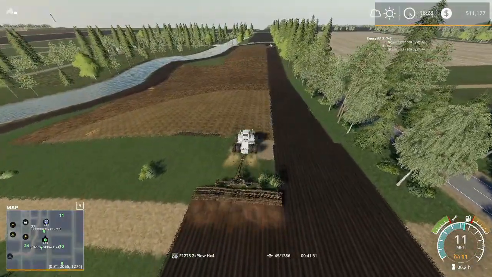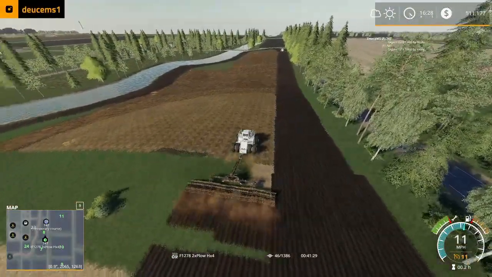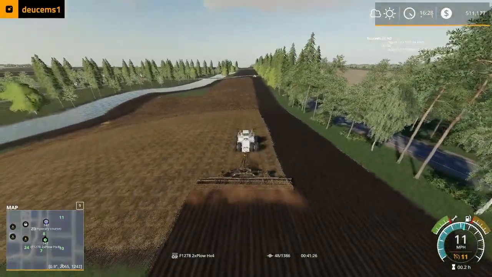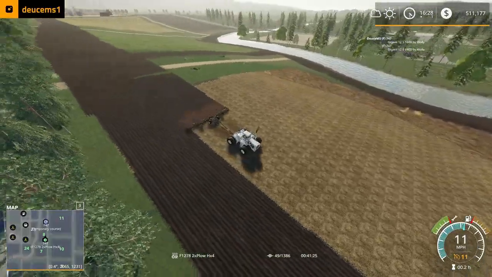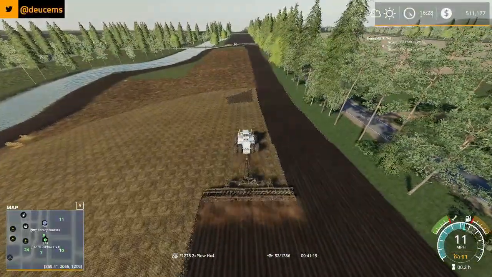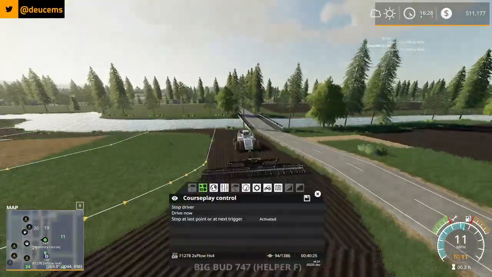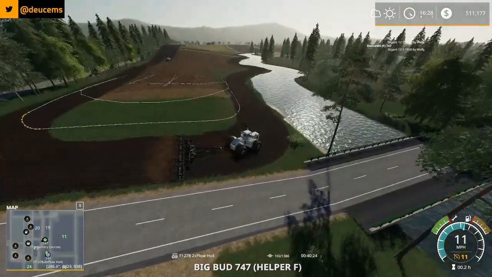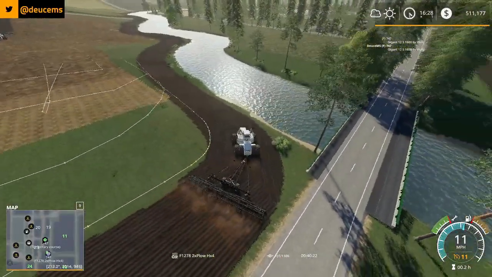Oh man, when you start using Course Play, stuff gets kind of funny. See, look at that. Why did it skip that? Maybe some smoothing is inevitable for a lot of this, which is fine. We can go back and smooth it out and then plow it up ourselves just to make sure. All right, let's jump in the front one here to make sure he's doing the correct route. Looks like he is. He's doing fine.